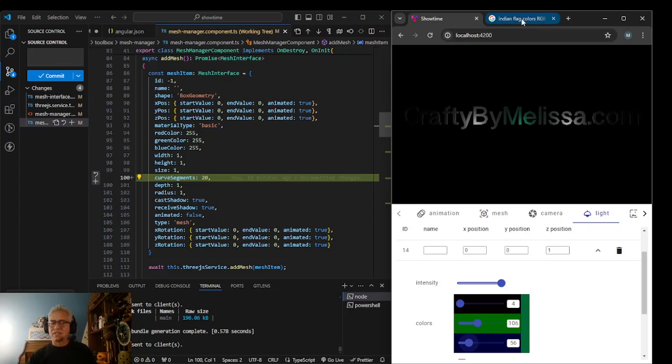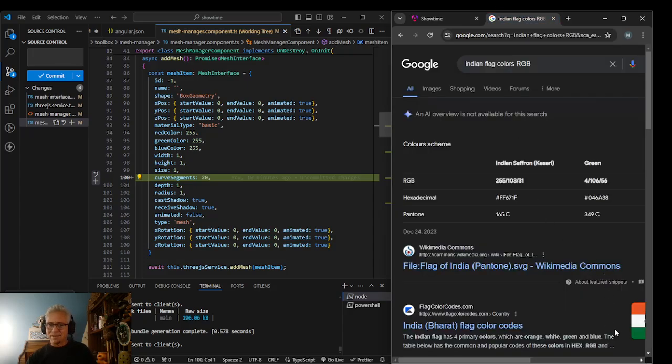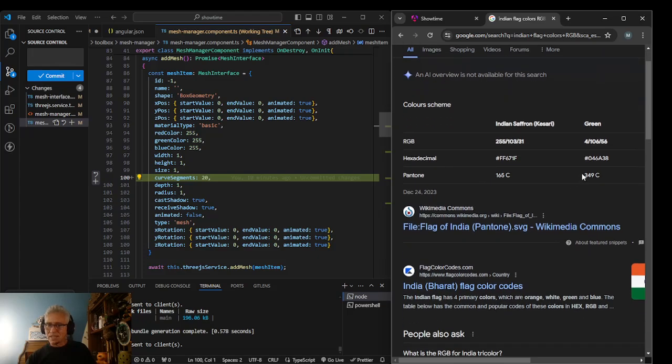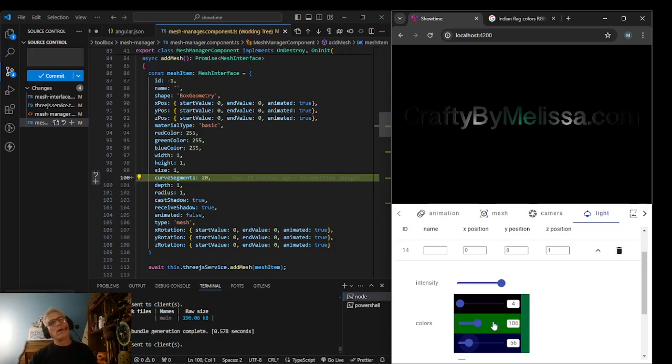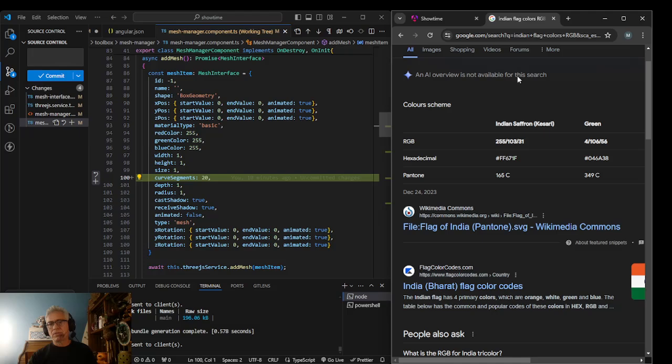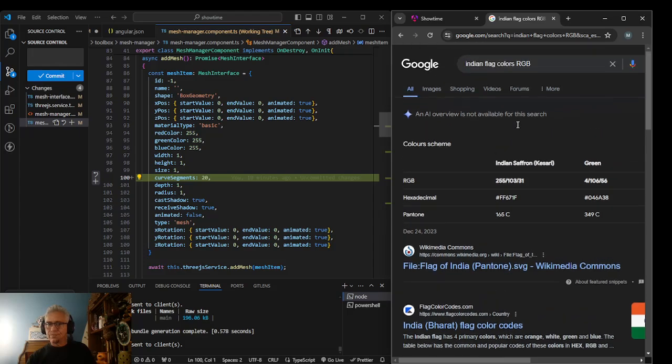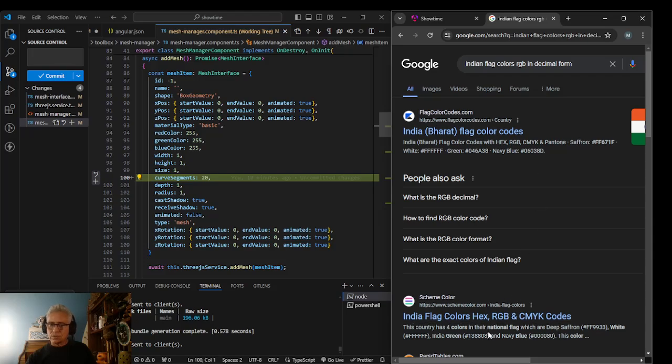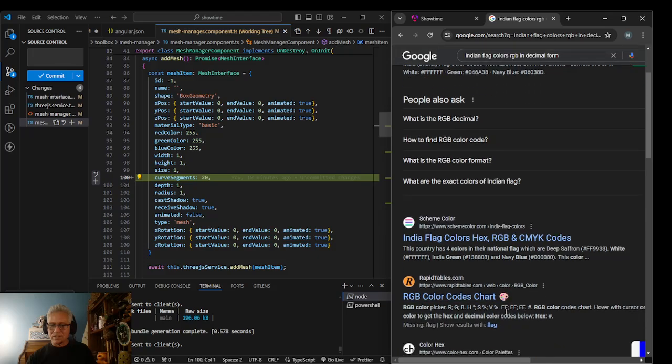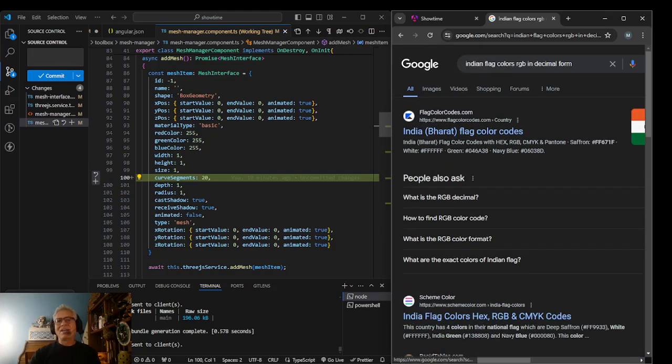That does not seem right. I guess that's supposed to be that green. Oh, wait. What is this? Okay, I don't think that's right. Okay, so it's supposed to be 46A38. Oh my gosh. And then I have this in decimals. Let's see. So it's okay. That is just not helpful. Anyways, well, I tried, guys.